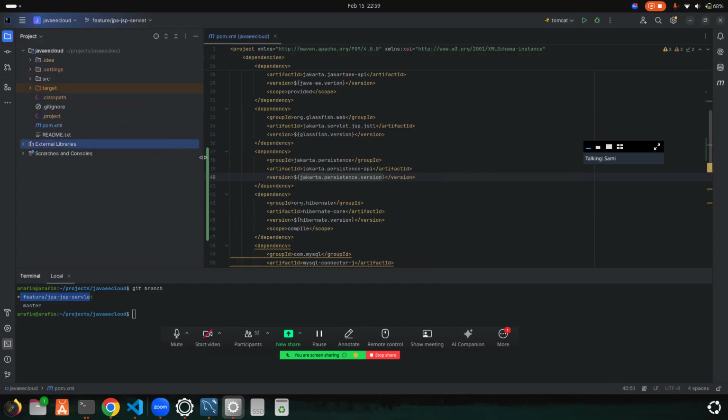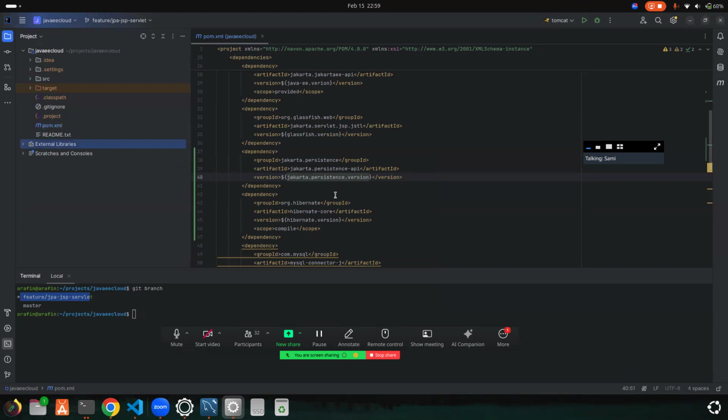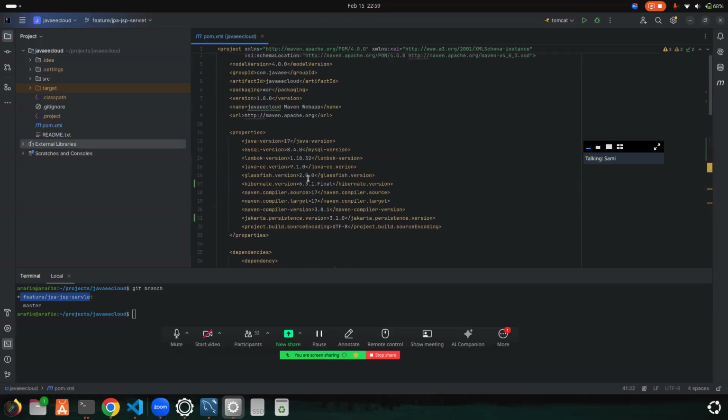Before using any dependencies, please don't add extra dependencies just to solve an error. It will create another level of problems in your projects. So before using any dependency, you need to do some study and some POC, and after that you can use the dependency. Otherwise, please don't use any extra dependencies.